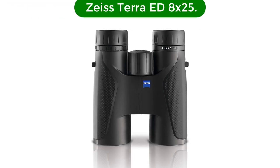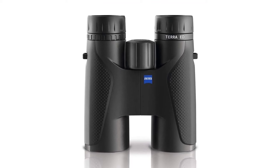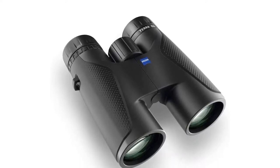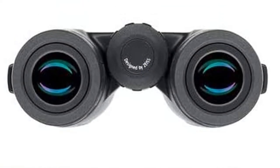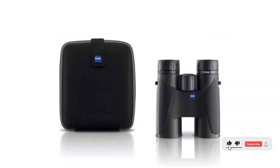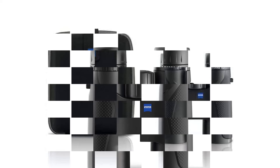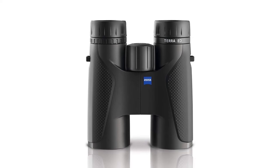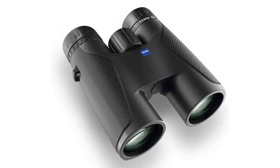Number 4. Our fourth best pick is Zeiss Terra ED 8x25. Compact binoculars are ideal for people who are frequently on-the-go, or people whose arms get tired after holding up a full-size pair for too long. This model might be tiny, weighing just 10.9 ounces, but its optics are strong, providing exceptionally clear and bright images. They have durable waterproof casing, making them great for traveling as well. They also have an impressively wide field of view for compact binoculars — 6.8 degrees — making them work for both safaris and birdwatching. They meet all the requirements for an excellent pair of compact birding binoculars, plus they won't break the bank, says Poppy, who uses them as her main pair of birding binoculars.